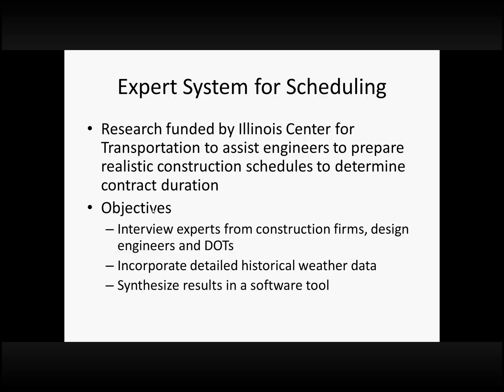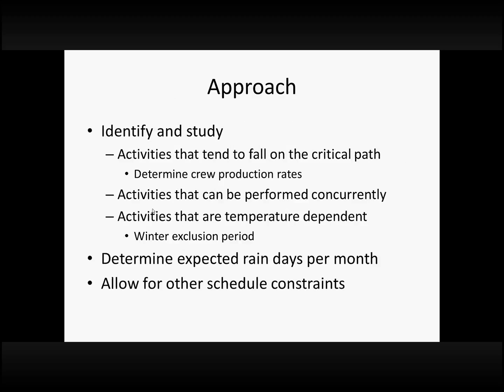So instead of having a fixed winter exclusion period for the whole state, it would make sense to look at what activities could be done earlier in, say, southern Illinois. And we put all this together into a tool that brought the information together and helped to quickly create schedules and make it interactive, so it's easy to change things and see what happens if we change an assumption. Our approach was not to look at everything in a construction project, but just the activities that would fall in the critical path, and then focus on those to determine what typical production rates would be, and also how that would be determined.